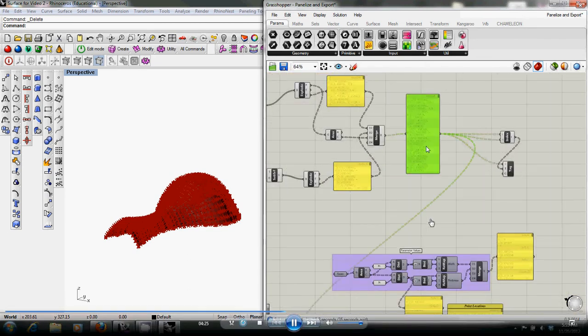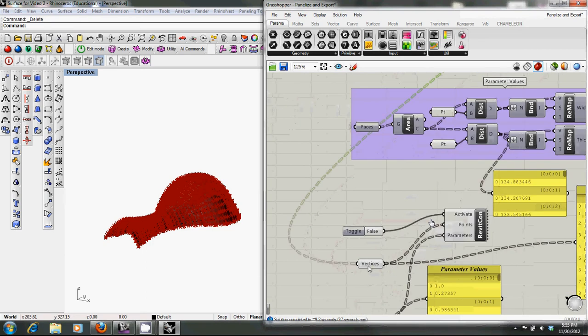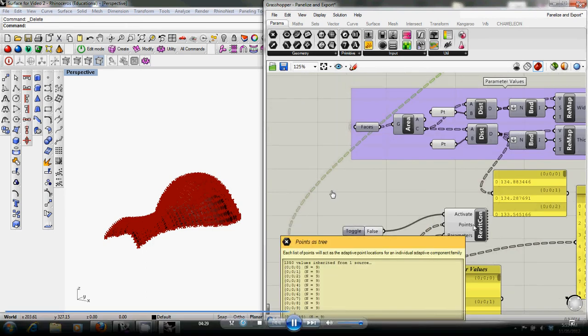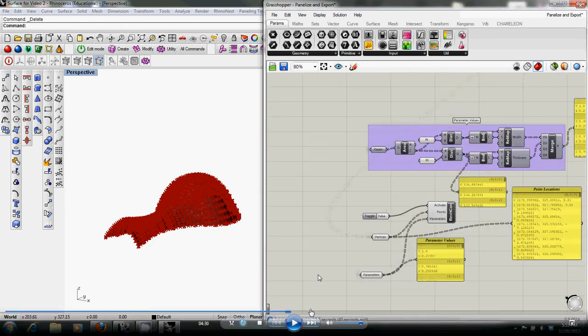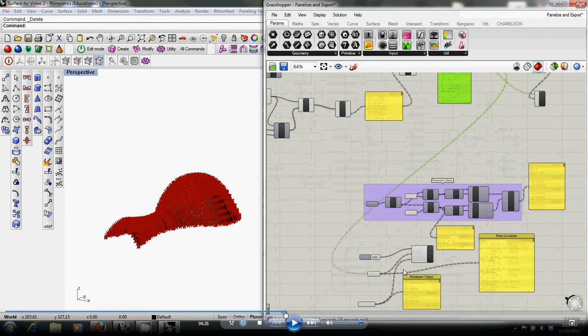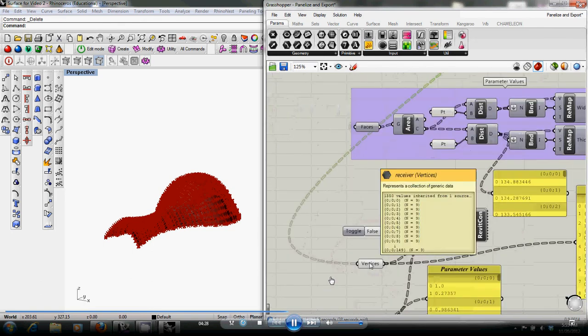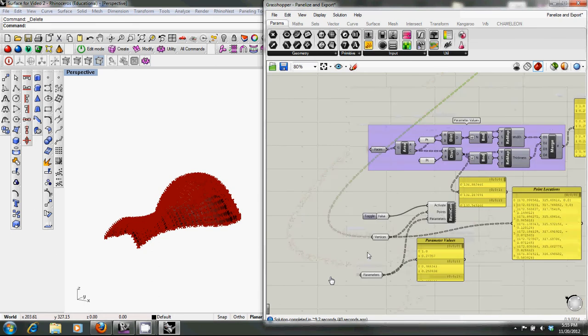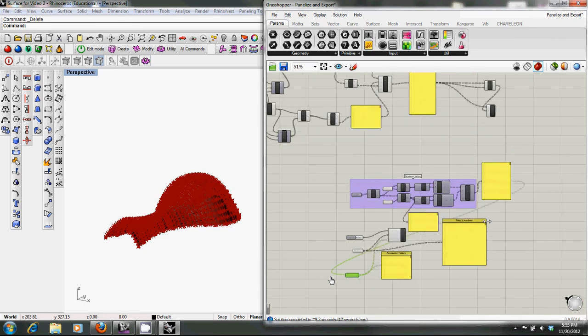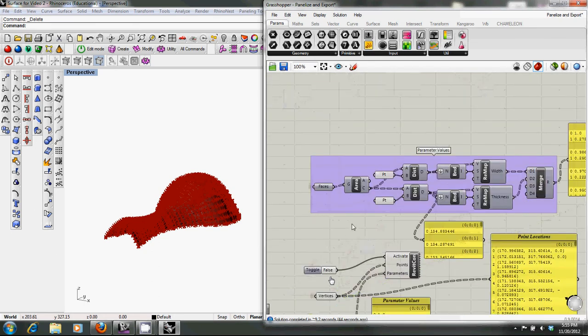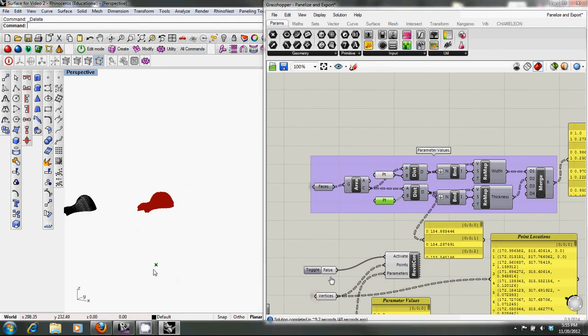And so what we've done then is taken all the points that come out of these, and let me go back just a little bit, indexed them all to group them so that Revit knows what to do with them. We plug these into the vertices, which then go to our Revit communication. That's the push over to Revit. We've also created adaptive points here.